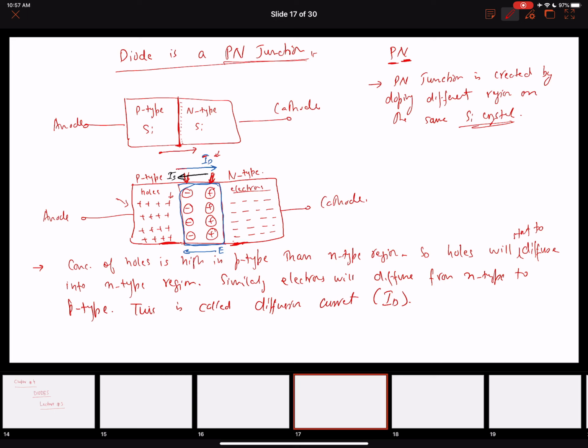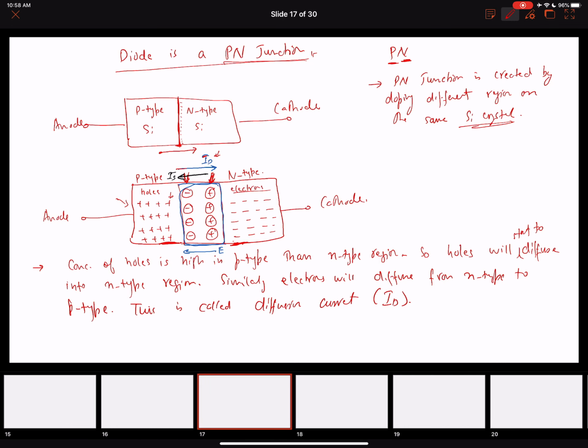Then we talked about making a PN junction, p-type and n-type together. So what will happen is, the first type of current that will flow is the diffusion current, which is the main current. Now in a p-type, we have a bunch of these majority charge carrier holes. They will start to diffuse into the n-type region. As they are diffusing, they will recombine with the electrons and neutralize. What is happening in the vicinity of the junction is, more and more of these electrons are being neutralized, and what we are left with is the holes near the vicinity. So we get a layer of these positive charges. And a similar process happens for the electrons in the other direction. We get a negative charge, so we create this barrier potential or depletion region. So in order for conduction to occur, we really need to overcome this barrier potential.